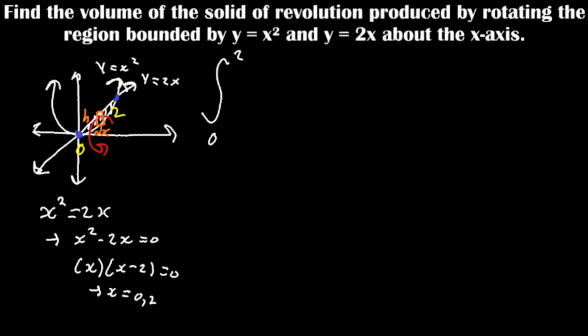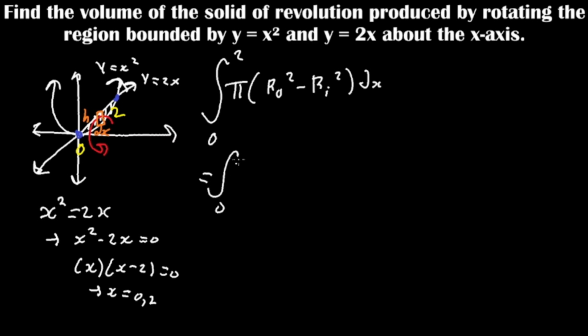So if you notice, our rectangle is, we're integrating perpendicular to the axis of rotation, which is the x-axis. Whenever you're integrating perpendicular to the axis of rotation, then you want to use the washer method. So the washer method, you do pi r squared, but for your different r's, you subtract them off. So pi times your outside r squared minus your inside r squared dx.